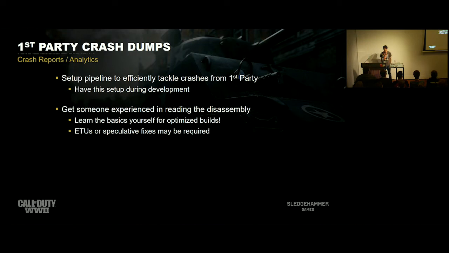This is sort of a side note to live ops, but get someone really experienced in reading disassembly, or learn the basics yourself. I'm not an expert in reading x86, like reading optimized builds. Tony Albrecht is, so grab him instead. But I've learnt the basics myself, and it's really handy to be able to say, oh, this is the general area where something's breaking, and it helps you home in on what the problem is. Again, I think first party automatically has versioning stuff here, so you shouldn't have to do your own versioning, but it's very handy.